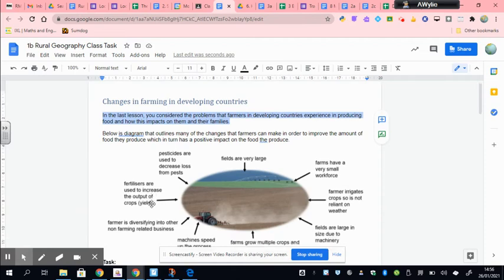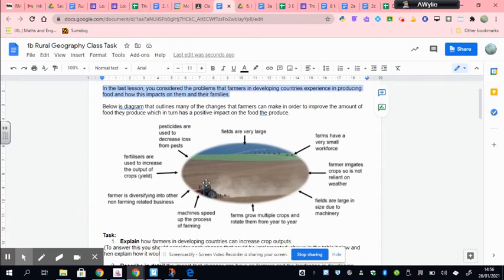And in today's lesson, I want to start by looking at the diagram, which you can see in front of you, of a modern farming landscape that you might be familiar with in the developed world. You might see something like this in Scotland, but you are less likely to see it in the developing world, although increasingly more and more farming is shifting to this way of producing food.